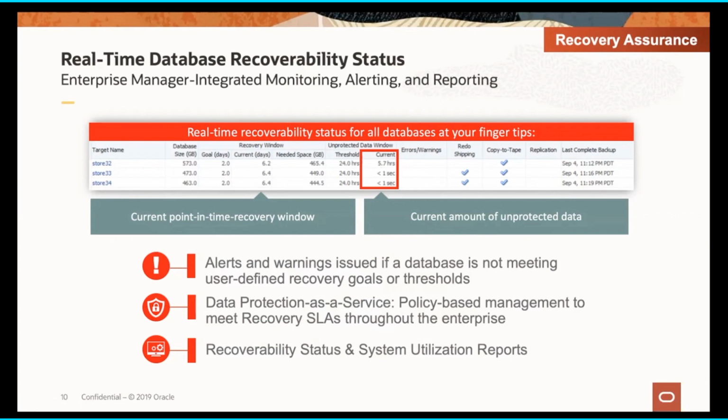Okay, and you can set alerts on this. So Enterprise Manager can alert you and send an email if, for example, your database protection is exceeding a threshold that you set. You can see here, 24 hours can be anytime you want. So if anything is putting you at risk, you can go and check what the situation is and obviously correct it.